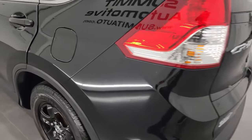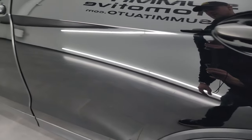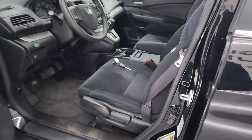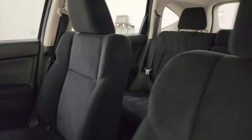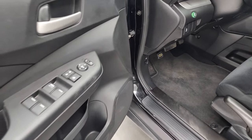It shuts nice and solidly, and for full disclosure this back wheel is in excellent condition as well. Look how nice that paint is. You do get power mirrors with the LX package, which also gives you black cloth bucket seats up front — no rips or tears on those. It smells very clean inside this vehicle; I don't think it's ever been smoked in. You get side curtain airbags, factory floor mats, stability control, power windows, locks, and mirrors.